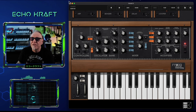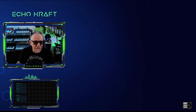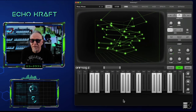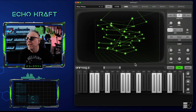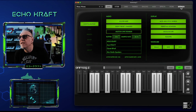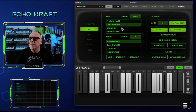There's another software. Let's see if I can bring that one up. Let's get rid of this guy. I'm going to go in here right now. It's called the Animoog. I don't know if anybody's seen that. This is the Animoog. Now, I did a review on this as an MPE using the Osmose with it. And let's see if I can get this to play. I got nothing. Oh, maybe I need to switch the MIDI settings. Let's see. Settings. And where's the MIDI? No. Oh, there it is. Oh, because I have it plugged into my... okay, I'm an idiot.